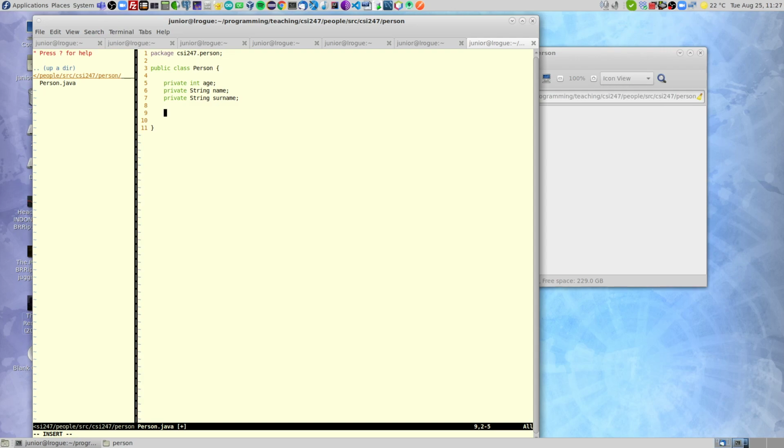As a recap, constructors are the methods that have the same name as the class but do not have a return type declaration. If you remember your methods, methods have a return type declaration, the name of the method, and the parameters that the method takes. Constructors are special kinds of methods that have exactly the same name as the class, but no return type declaration. So I'm going to create what we refer to as a default constructor, a constructor that doesn't have any parameters. So public Person, open and close brackets, then my curly brackets.